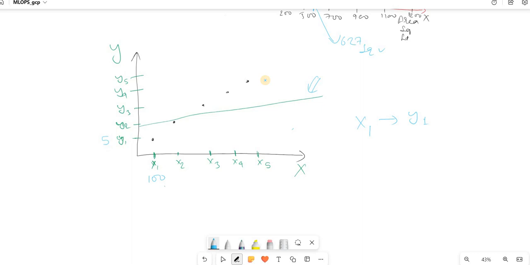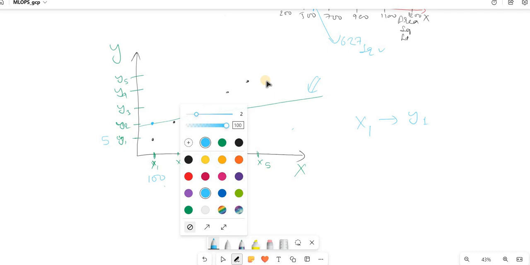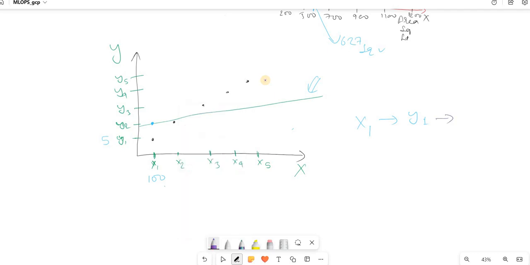But what this line is saying is, if this is my best line, the point would be somewhere here for x1. It is saying it will be y2. So this is your actual point and this is your predicted. Predicted means whatever the line is saying. This is the actual point, whatever was given in the table, but our line is saying this is my value for x1.